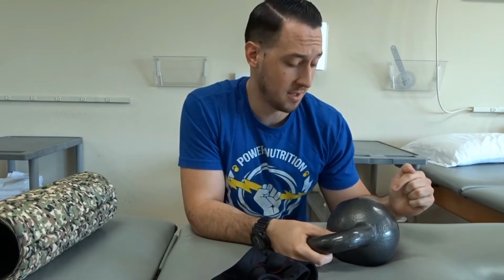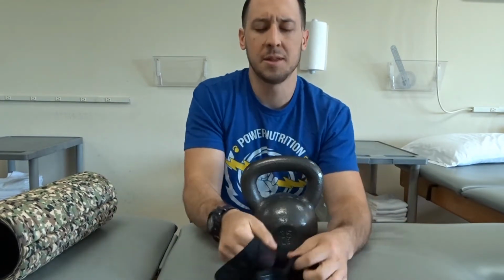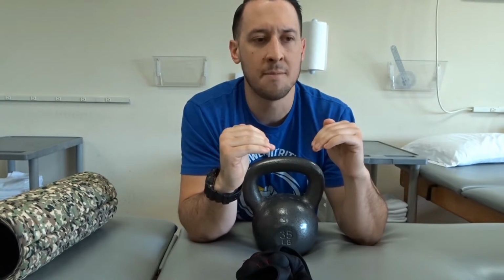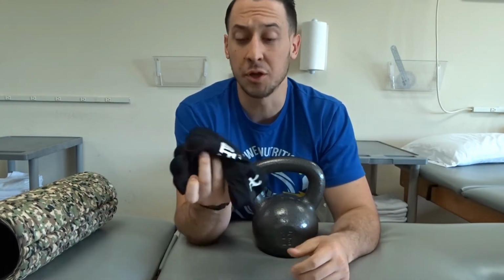So kettlebells are another way, like these other smashing tools. It's the heavy part, whatever size you use, that's how much pressure is going into that muscle. So the cool thing about the acrylic on these is it really can dig down into the individual fibers. If there happens to be any crevices between, say, I want to smash between one of the quadriceps and really get in there because that might be where the restriction point is. This is a really cool little tool.